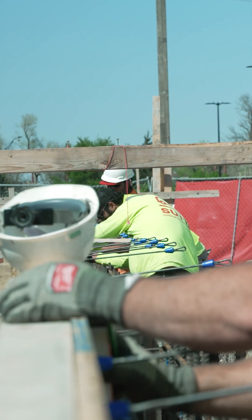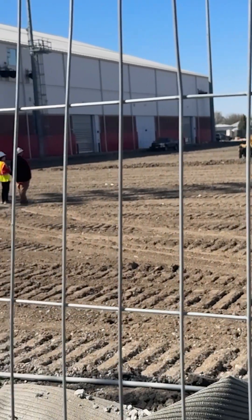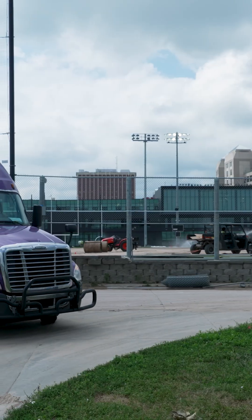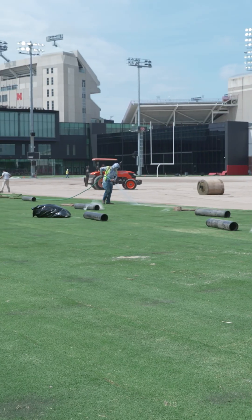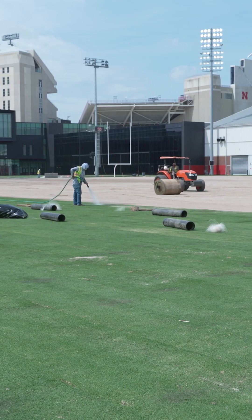Aside from the field itself, they're rebuilding the east perimeter fence, so there's been concrete work and rebar work going on — just some exterior work — because that all has to be done before you can rebuild the profile. We're basically taking everything out all the way down approximately three feet and starting over.